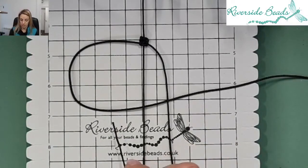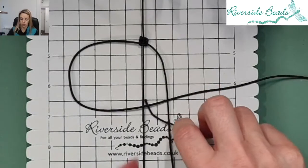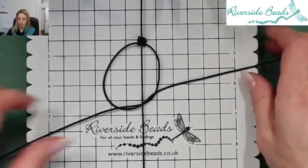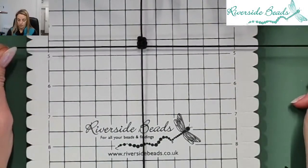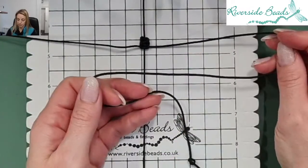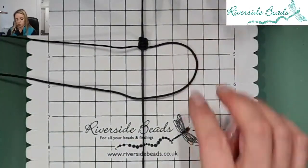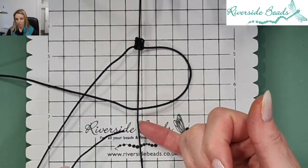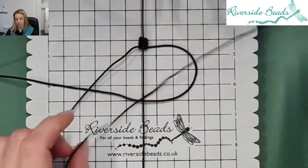Some people when I teach this tend to go over and forget which side they're on, but you're coming all from that same side, under, just slightly lift it if you need to, under and up through there. Like so. Nearly did the wrong side because of my handy little reminder knot. We know where we are on the D on the right side. So I go to the end, I tend to, and then I go under and up. That just helps me get it in the right place.